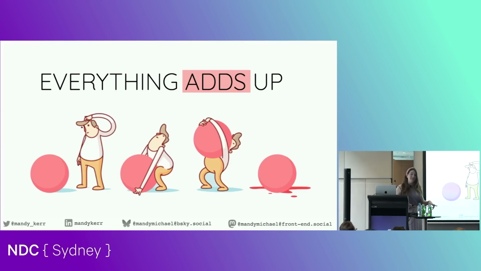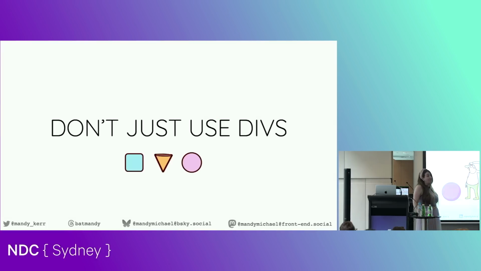At the end of the day, everything that we put into our page adds up and can have an impact on your performance and accessibility. Every div, every link, every button is going to contribute to that. So we shouldn't just throw things in willy-nilly. We need to dedicate some time to how we choose our HTML. So this was a really long-winded way of me saying, don't just use divs. I'm not saying don't ever use them, but don't only use divs.